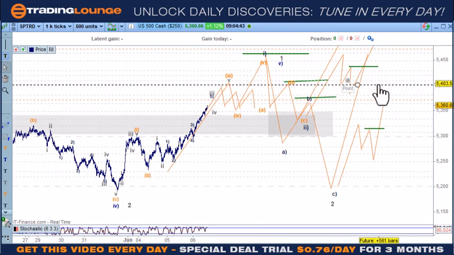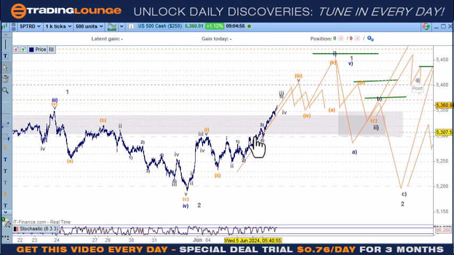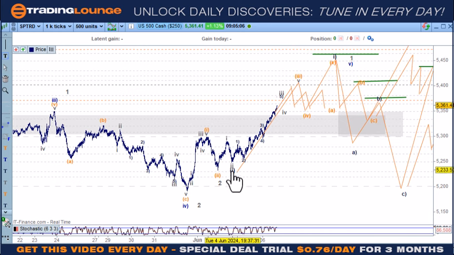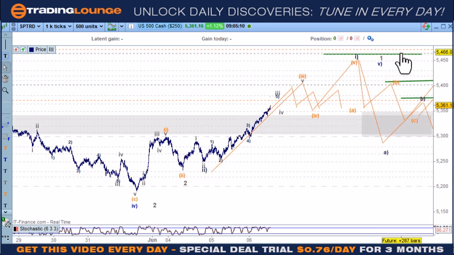In fact, all of this confusion that I've drawn over here, we could probably just draw it over here. We could say that this wave 2 is this deep wave 2 here. We could say that this wave 1 that we're looking at, the wave 2 is this one here, and then this little one that I was talking about over here can be this one here. So in a way, it's really just about waiting for that top, or waiting for the drop. That's not going to be too difficult.